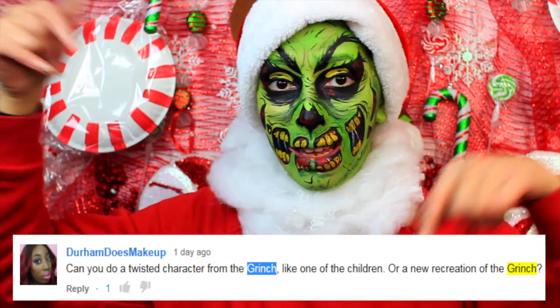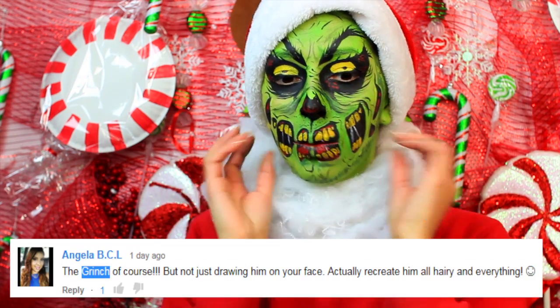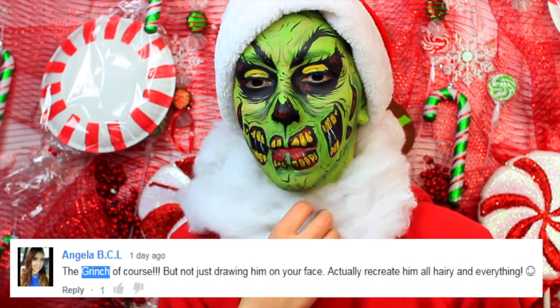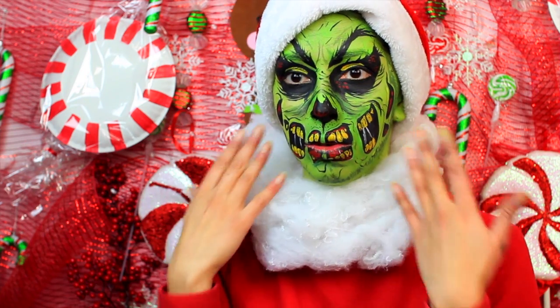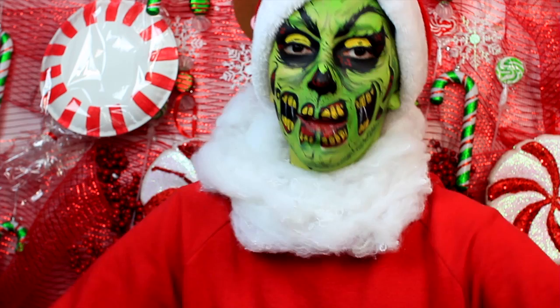I will put it down here, and some people requested that I do a more realistic one with green hair and stuff, but I don't know how to make prosthetics, so I thought that it might look kind of funny if I just glued green hair to my face and did it with face paint, so I just decided to do face paint only.